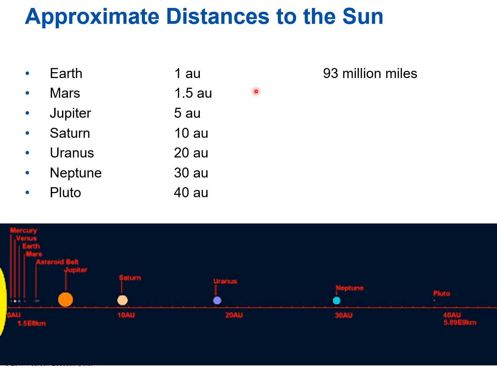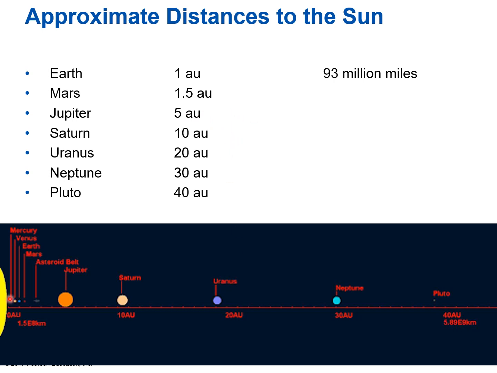On this chart, you'll see rough approximations. You saw on the previous page the more precise numbers, but these are rounded off and they show a very nice, easy numerical pattern. So Jupiter is 5 astronomical units from the sun, 5 times as far away as Earth is. Then, if you're going out to Saturn, you double the distance that it was to Jupiter. So it was 5 astronomical units out to Jupiter, 10 astronomical units out to Saturn.